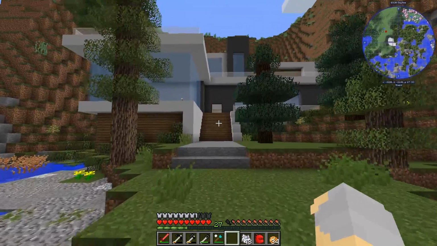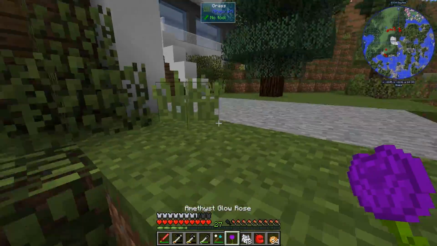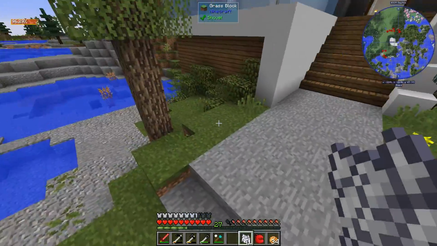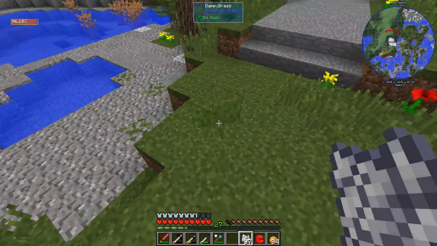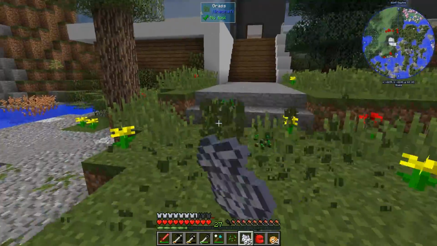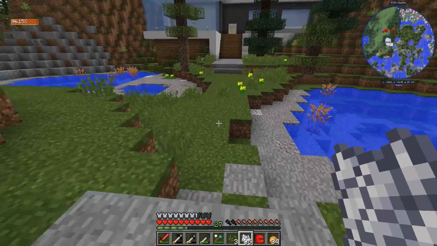As you kind of come up to the house, now that we've got a little bit of greenery here, we'll probably want to add some flowers and things too, so there's a little bit of color. Or we could just, you know, take some bone meal and do a little bit like this as well. Something along these lines. And then we want to kind of make a pathway through so you can kind of get up to the entrance there.